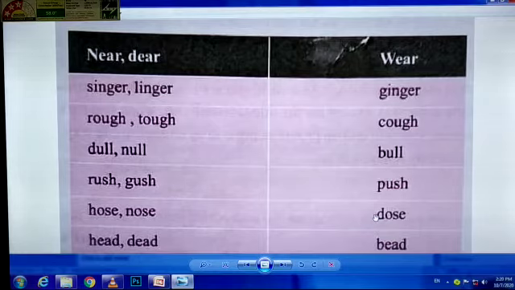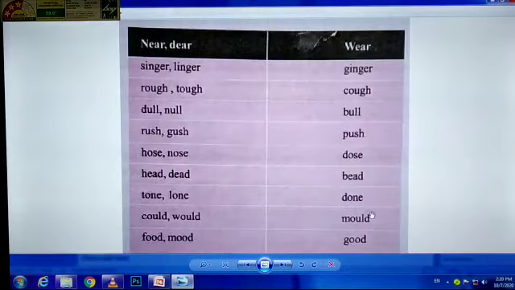What is phonetics? Phonetics is a systematic study of speech with the help of sounds. So we have alphabets in English, and every alphabet is not pronounced in the same manner. And we have a number of phonemic symbols. Within the phonemic symbols, we have also vowels, consonants, and diphthongs, and so on. So, once again, I am repeating, what is phonetics? Phonetics is a systematic study of speech sounds.